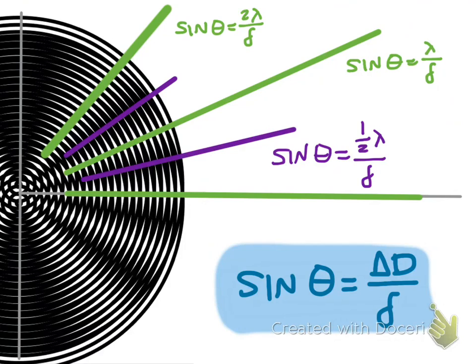You probably know where I'm going with this. The sine of that angle between the center line and that destructive line is going to be 1.5 wavelengths divided by the distance between the two sources. And that's the mathematical way you can find the locations of constructive and destructive interference for 2D interference.